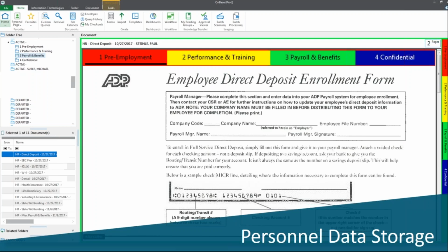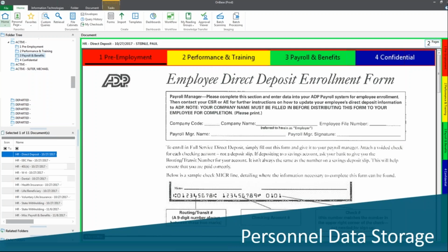On the bottom left side of the screen are specific files that are stored within that subfolder that relate to that specific employee. And then on the right, I'm seeing the specific document that I have selected from the file. And then I just blew up and rotated to the top of the frame the subfolders that are color-coded from the right, just because it's a bit harder to see on the screen. So hopefully that all makes sense.